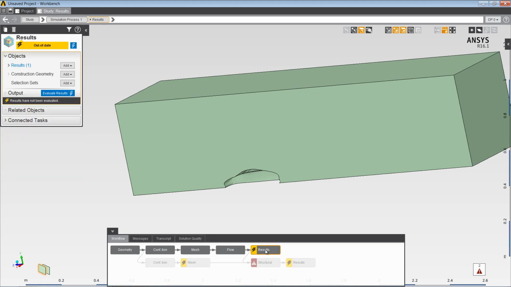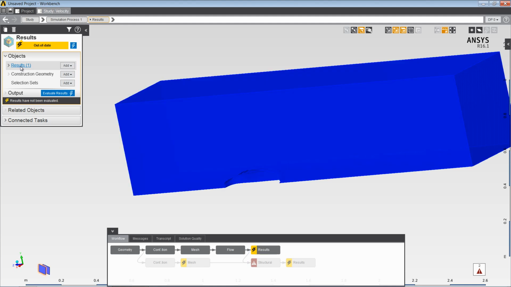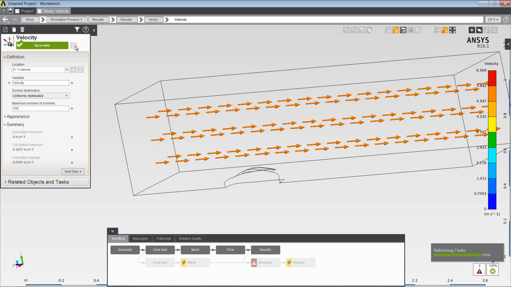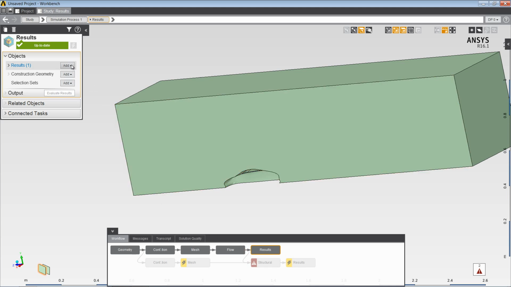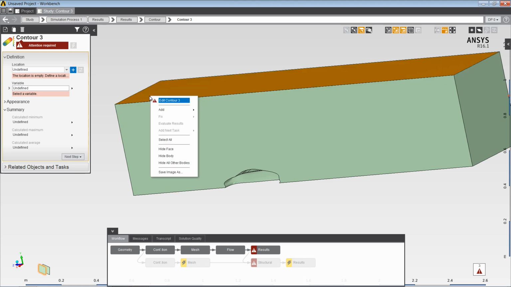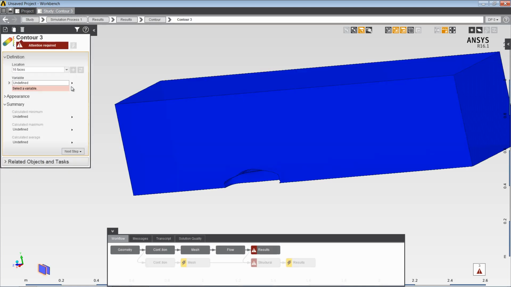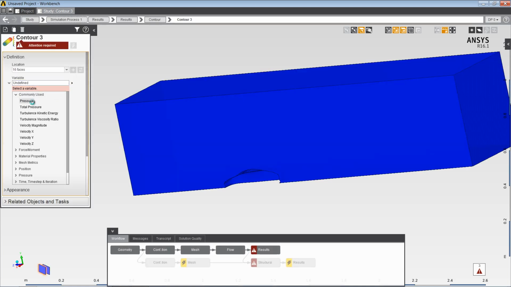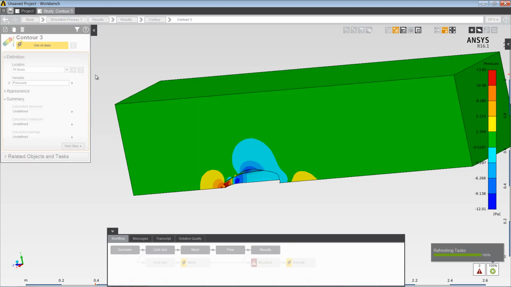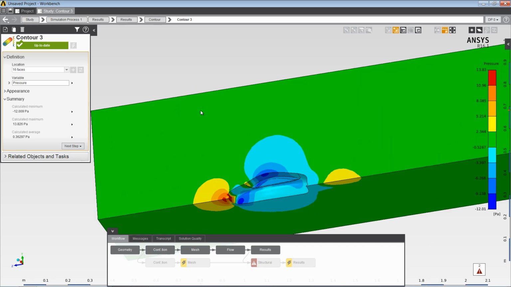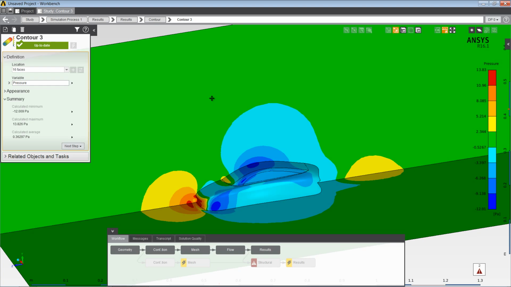Firstly, the airflow velocity. The default value of 100 arrows used in this visualization is too rough, so we're going to refine the results and also define some additional results, such as portrayal of the pressure distribution. We therefore select the outer surfaces of our simulation model, and we define pressure as the result to be used for the visualization. And when we refresh the results, the pressure distribution is then illustrated. We can see the high pressure region here at the front, and we can see the negative pressure that occurs in the top surface region.